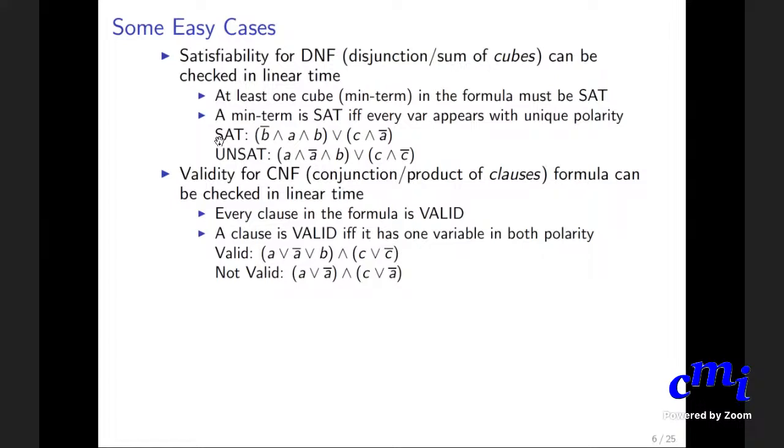Why is this not valid? Yeah, because I can pick A to be 1 and C to be 0. Okay. So then for that assignment, this won't be valid. If I pick A to be 1, this will be 0, C to be 0, this will be 0. Okay. This will be true, but this will not be. That's why this one is, so that is easy. Whereas checking satisfiability will be hard.